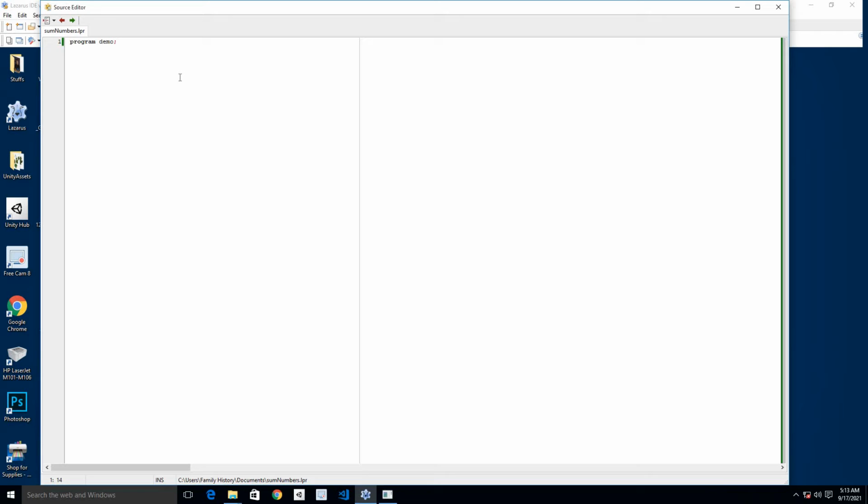This is how to choose an identifier name for a program. Just as the name implies, identifier, a name you use to identify something. So this is the name we are going to be using to identify this program. We are going to call it demo.